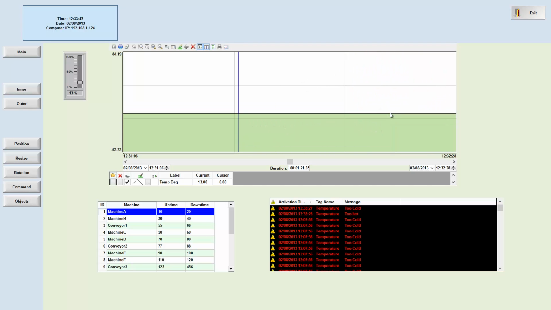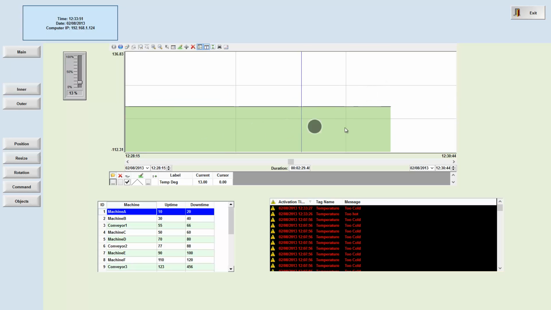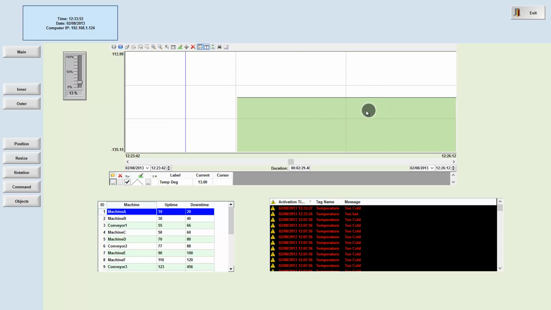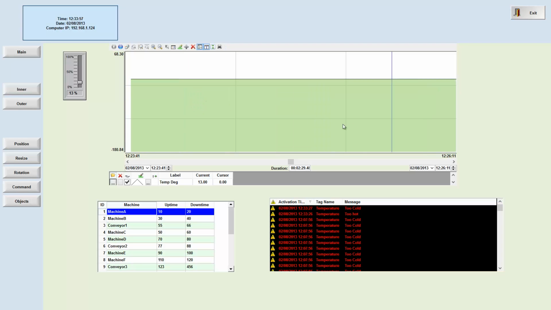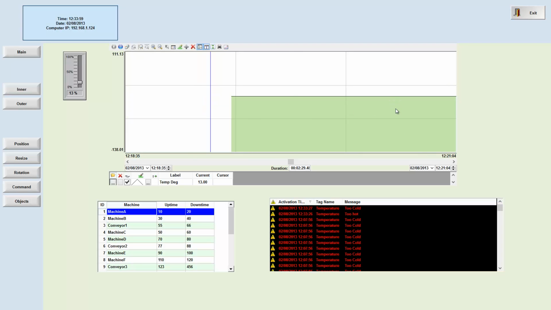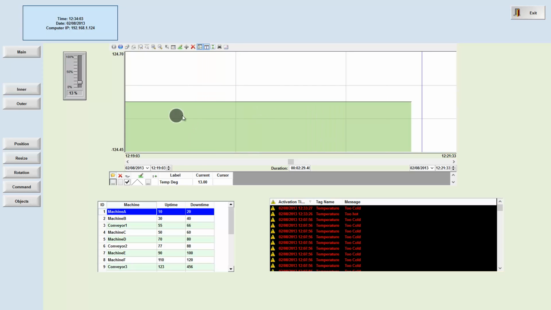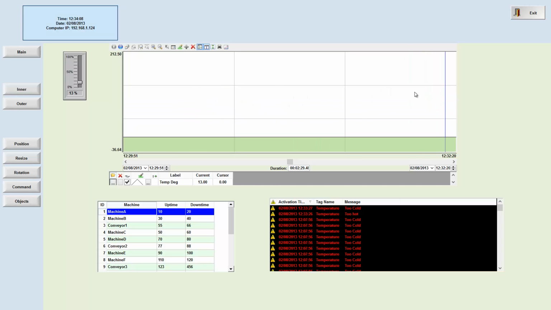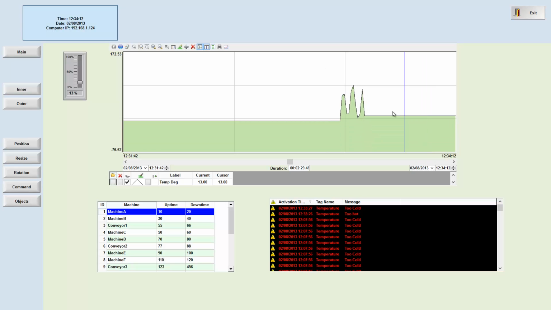I can scroll back. I think it was a few minutes ago, quite a few minutes ago. How far back do I have to go here to get some data? This is actually going back in history and grabbing some information out. So I can see that it's been pretty much flatlined for a while I was recording everything else. And let me scroll back here. I get all the way back to the beginning. And there's our data again. So you can pan and zoom and scroll for that.